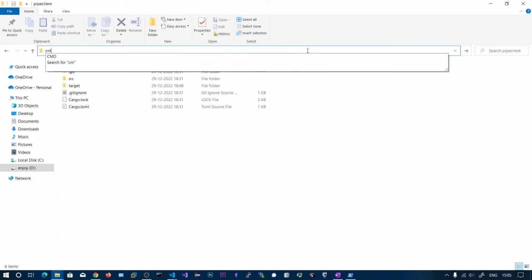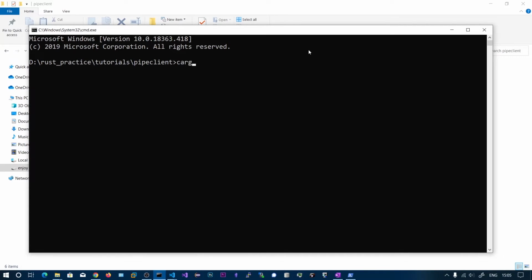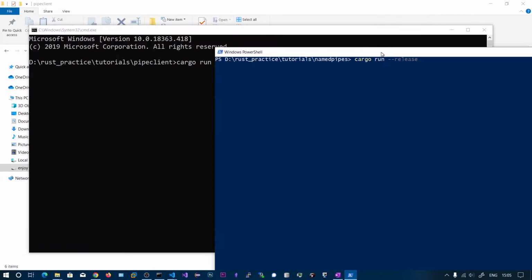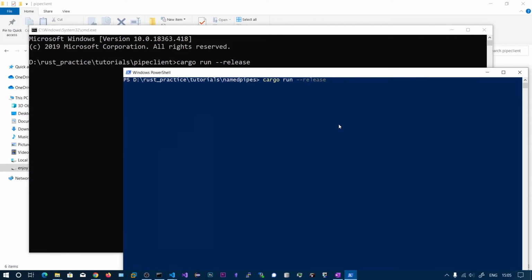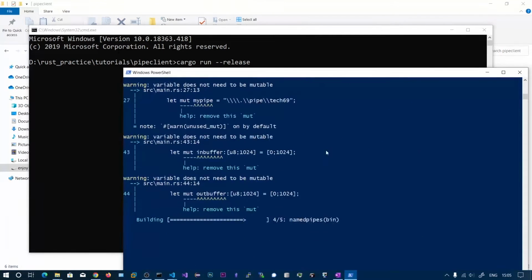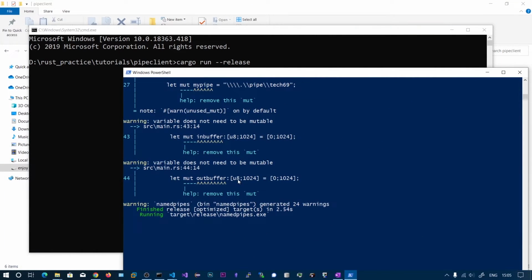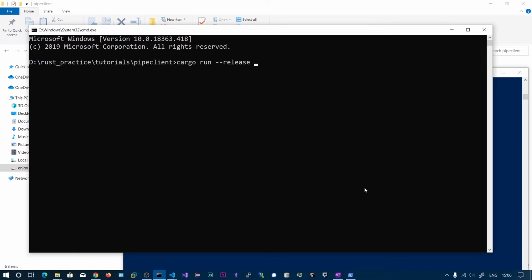So let's open this in CMD. We need to create the pipe first, so let's run our server instance program. Here we can see the program is waiting for any client to connect to that pipe. So let's go and run this.